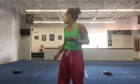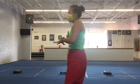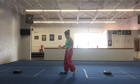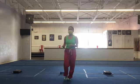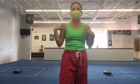Alrighty, so what you're going to need at home, obviously you're not at karate, but you have things at home that you can use in place of what I'm using today. In the middle, you see that there is a weight. What you need to do at home is grab something that's particularly heavy for you, not heavy enough that if you drop it, your foot will fall off, but heavy enough that it's challenging for you.